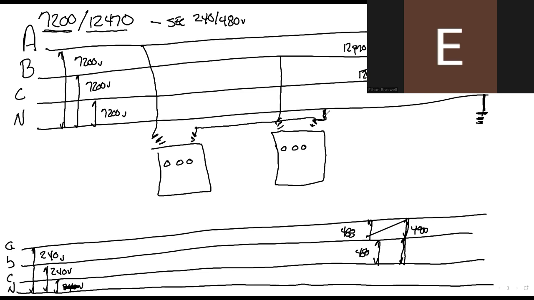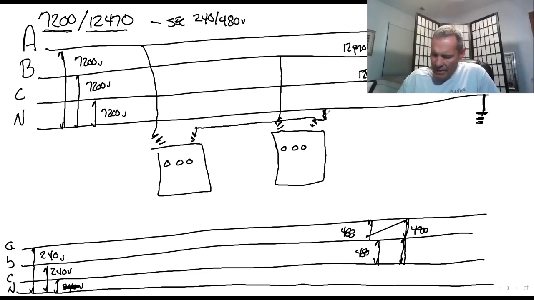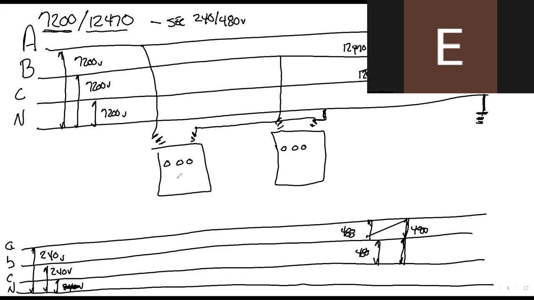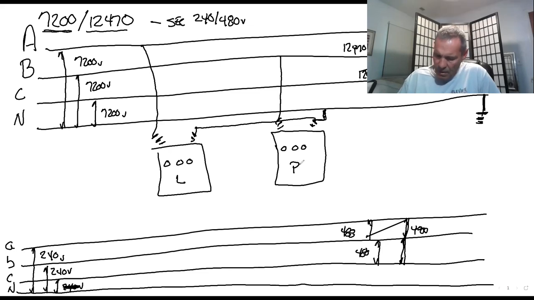Okay. Which transformer is my lighting transformer? The left one? Left. Right? The left. Yeah, so I'm just going to draw an L in here. This is the power transformer. So a lighting transformer is the same kind of transformer that powers my house. So I'm just going to draw it as such. Like I said before, and the guy in the video did pretty good at doing it too.